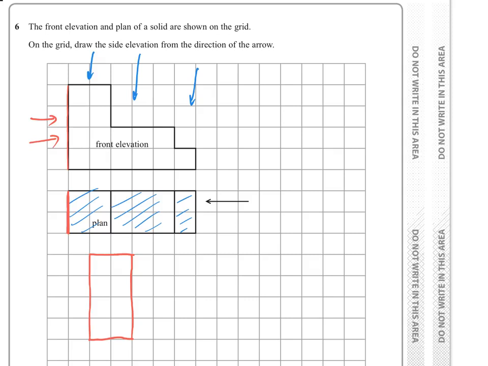And the interesting thing that I've just noticed, so I could have got this wrong if I wasn't paying attention, the arrow is facing this way, so it wants it from the side this way. So you'll have to step it up each time. So 1, and then 1, and then you've got your 2 here. So I would draw my finished diagram like so. Okay, so be careful, you can lose marks easily, as I nearly did there.